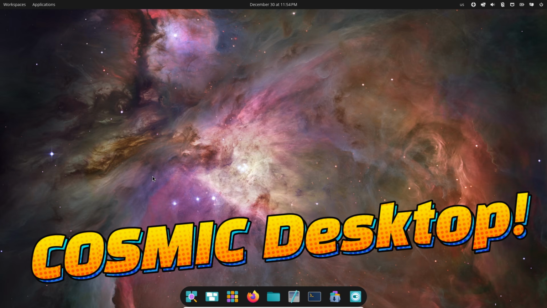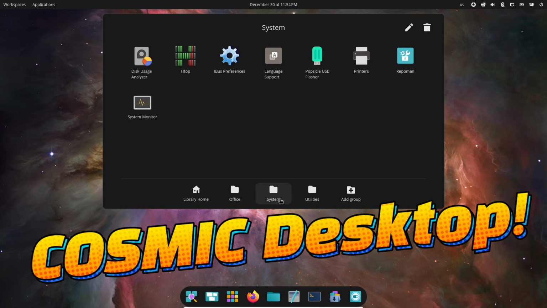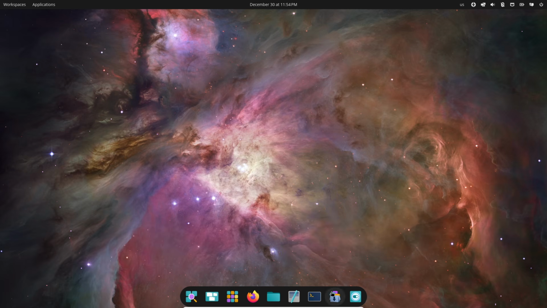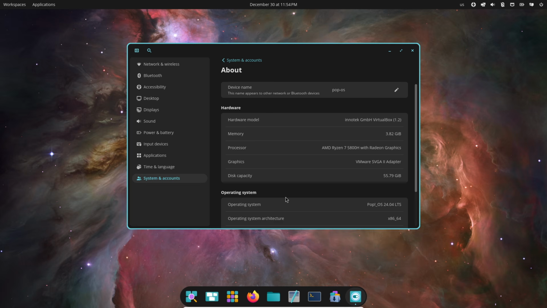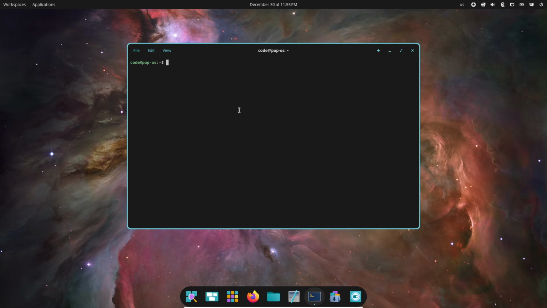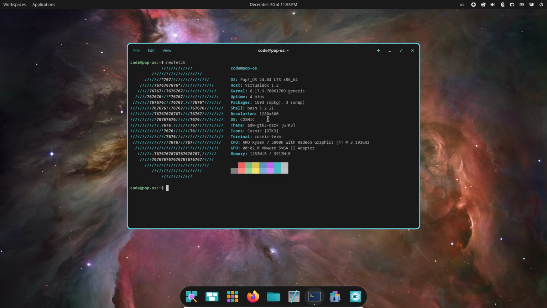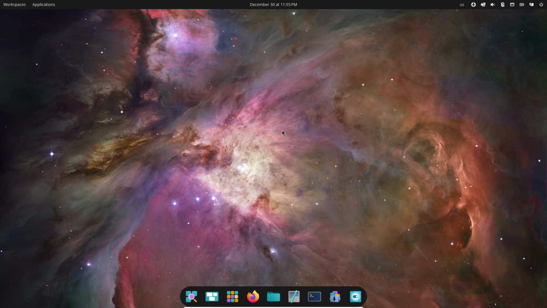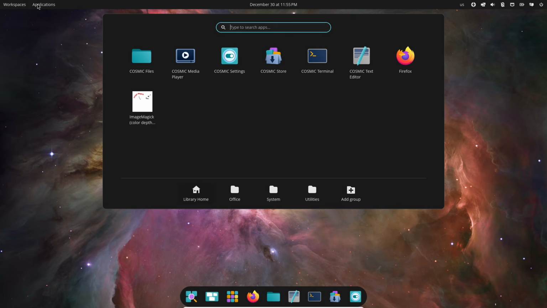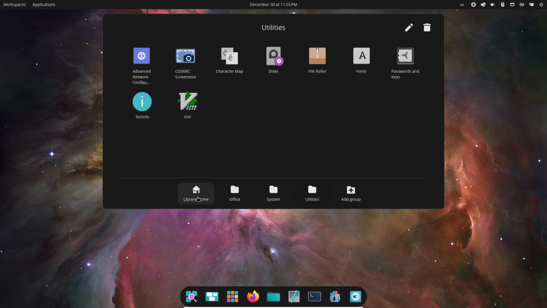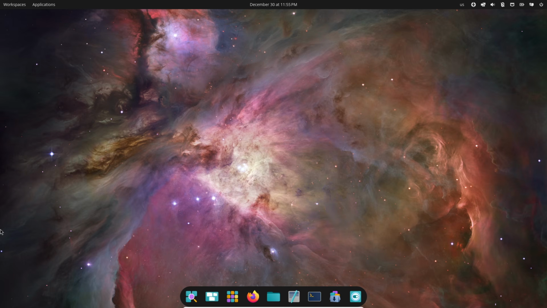Today I switched my laptop to the Cosmic desktop. After a few days with it, I'm convinced this is one of the most interesting desktop experiments in Linux right now. Here's why. In this video, I'll show Cosmic's standout features, its multitasking model, the hybrid tiling overlap modes, the built-in apps and theming system, and the rough edges you should know about before trying it. By the end, I'll tell you whether I'd use it full time.